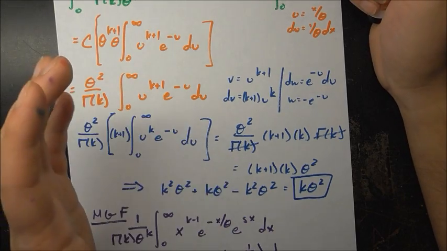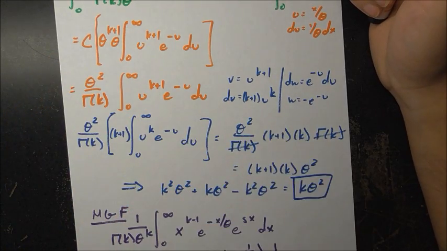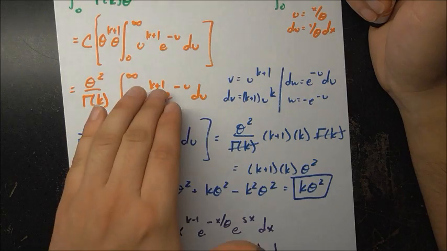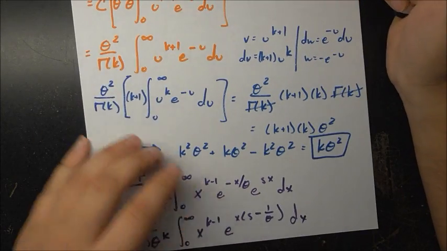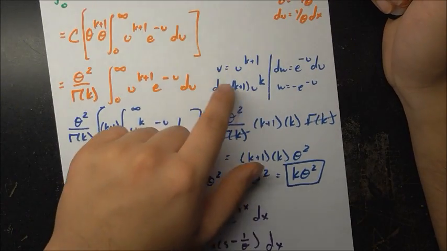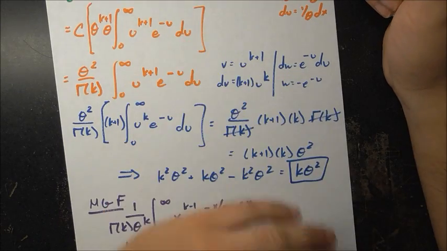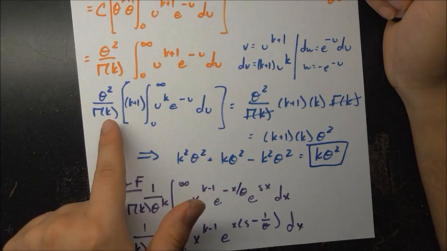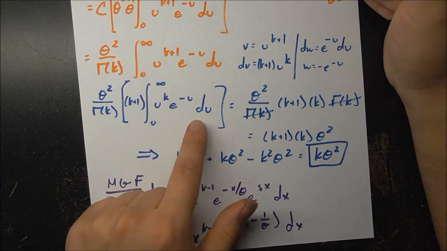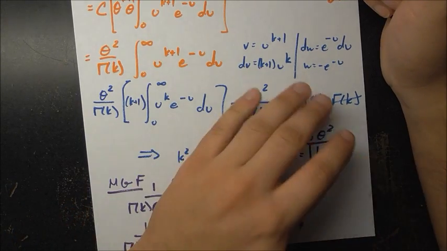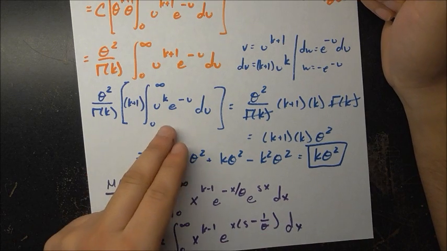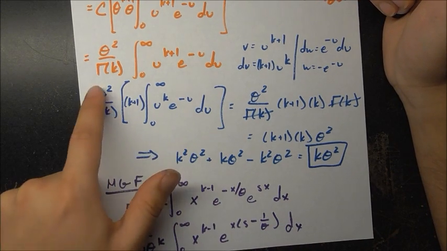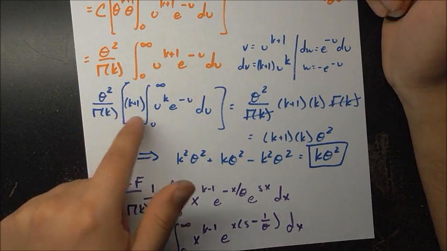So now again here, we're just going to do the same thing. We're going to use integration by parts using very similar choices, just instead we have a k plus 1 instead of a k here. So we're going to do all that. Coming down here, again, the VW term goes away when we take it from 0 to infinity. So then what we have is this right here. This is just the integral of the W dV term. So then that's all here. And then we have theta squared over the gamma function at k plus 1.